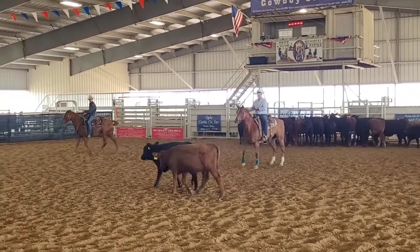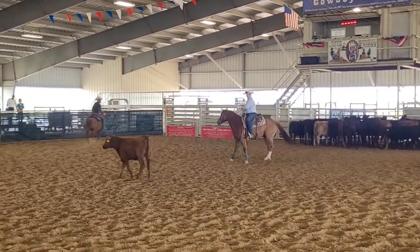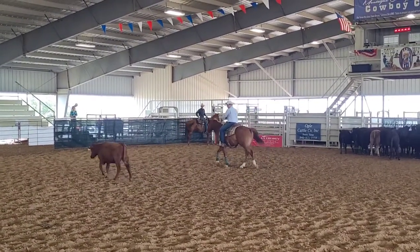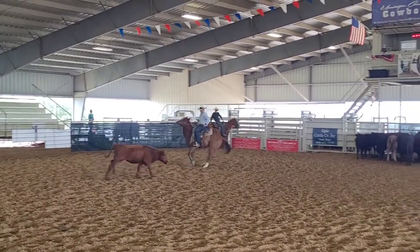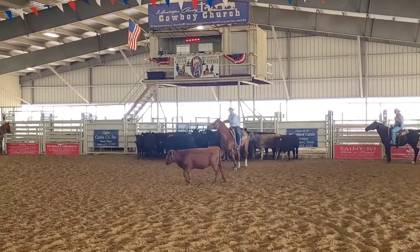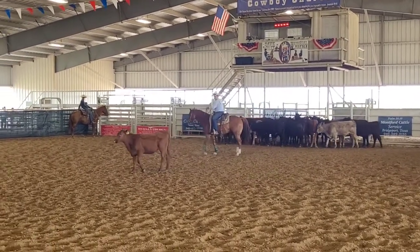Black cow. Black cow's first cow. Cow side rein first. There you go. Cow side rein first. Kick. Good. Cow side rein. Good. Back over here. Cow side leg. Cow side rein.